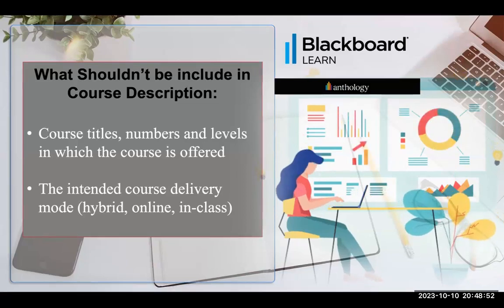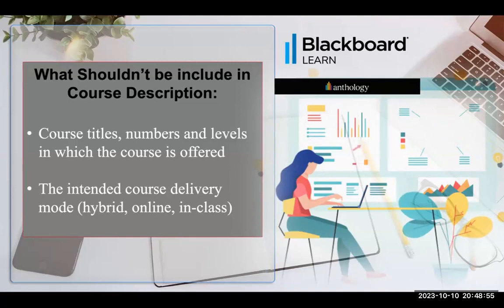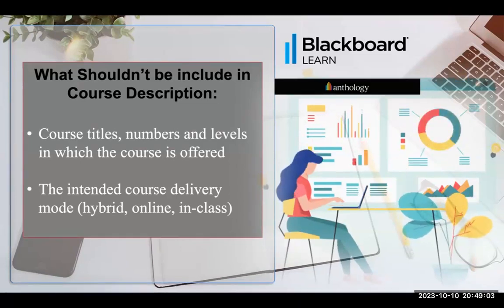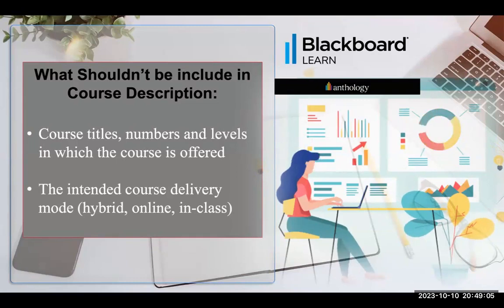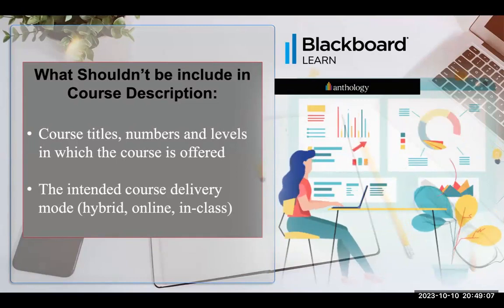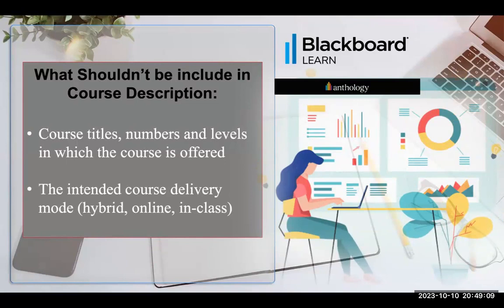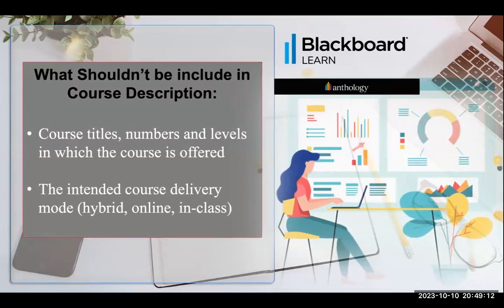So what shouldn't be included in the course description? Again, I'm going to repeat this one. Course titles are not needed here. Numbers and levels in which the course is offered, no need to tell. Whether it's going to be offline, online, or a hybrid model, that doesn't need to be discussed in the course description as well.